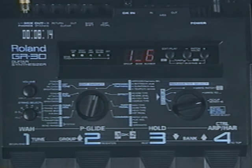Just guitar on its own. Or a mixture of the two. And here's a neat little trick. We can sustain the synth sound, fading in the guitar over the top. Also very useful for instant octave sounds using a cleaner guitar sound and bass.